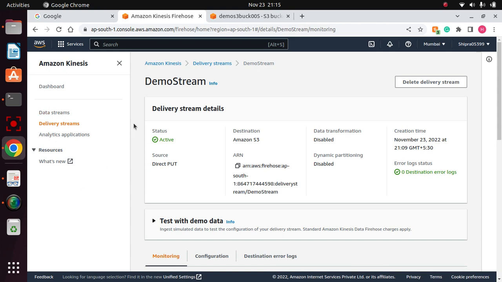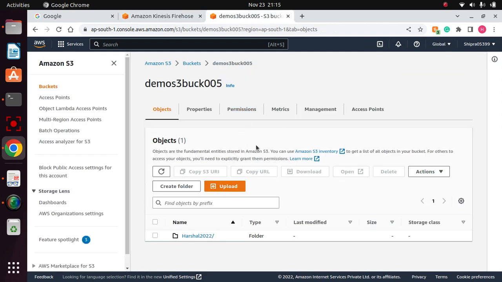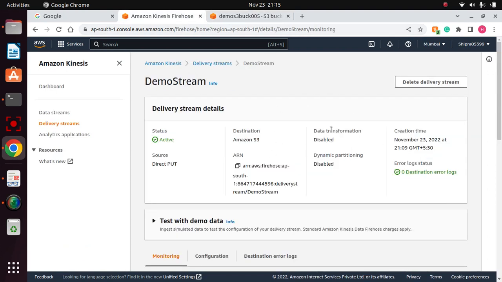Okay, so Kinesis data stream should be the source, and that data will go through Kinesis data Firehose and it will send the data to an S3 bucket or whatever we configure, Splunk or analytics, different kinds of analytics. So this is how it works.